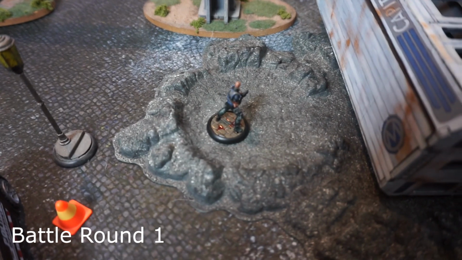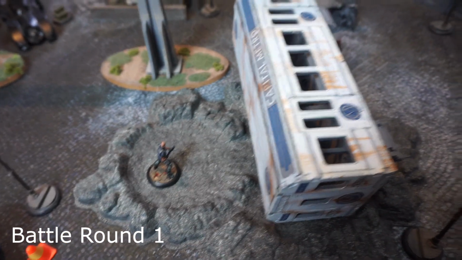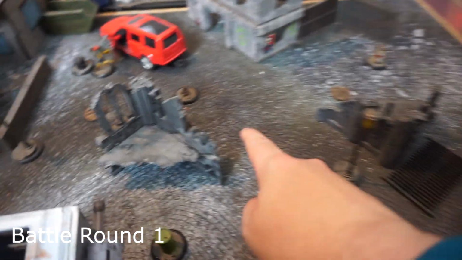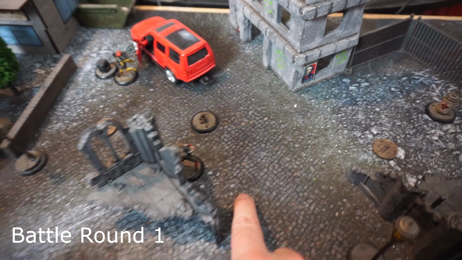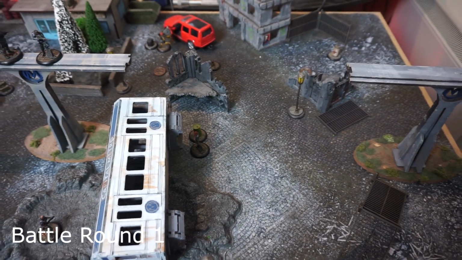Two more quick activations that were just movement. The support op has just moved into that crater that used to be a building. Oh, it used to be the metro station. And then Katana activated, and she's pretty fast. She has dashed around there with her Soul Taker Katana. Perhaps even being brave enough to grab Osito next turn, who knows.